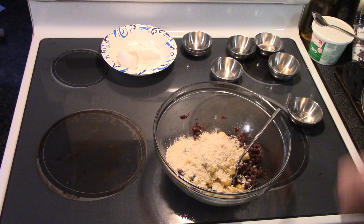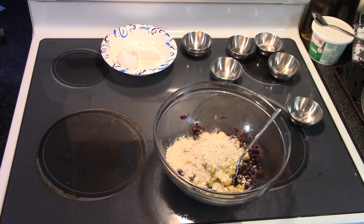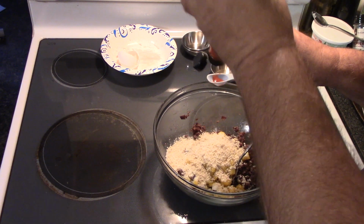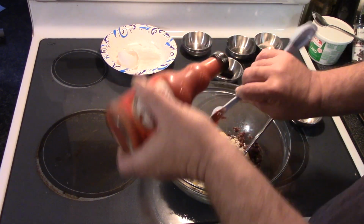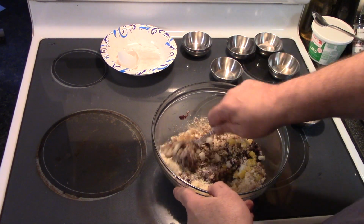Give me a second, I'll grab the hot sauce. It says 1 teaspoon of hot sauce, so this is Frank's. I am out of the other stuff I usually use, so I'm sure Frank's will be fine. If I can get it in there without spilling it everywhere. A little bit more. There you go. We'll make it just a little bit more spicy. Alright, so now we just need to get this all combined.